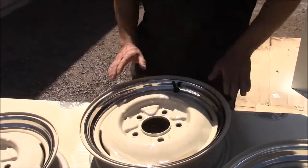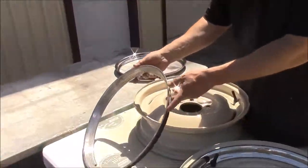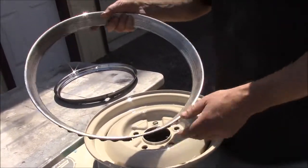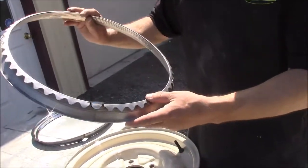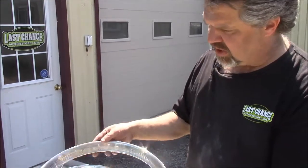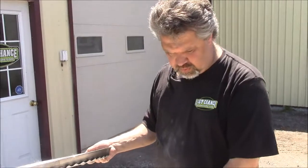Basically what we've done is we removed the tires and took off the old trim rings — which are these guys here. These are a generic, flimsy chrome-coated rib style of ring with the traditional clamps on the back. It's a really cheap, made-in-China or white-box version. It gives you some definition with little ribs inside, but these are your run-of-the-mill entry-level rings and they didn't really suit the rim in my opinion.